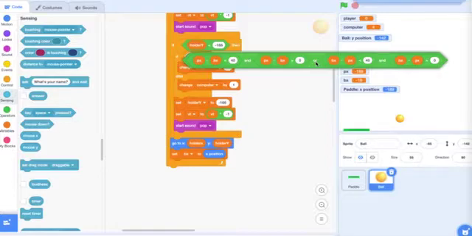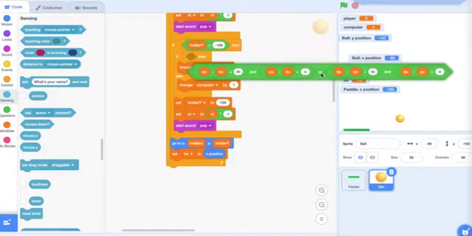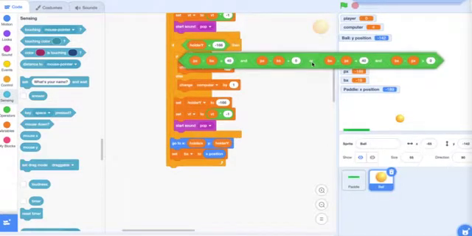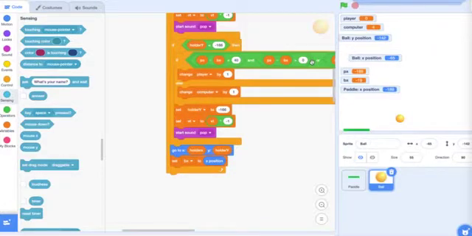If PX minus BX is less than 40 and PX minus BX is greater than 0, or BX minus PX is less than 40 and BX minus PX is greater than 0, that test is going to go right there. Now, the biggest problem is, how do you make the test? So let me just kind of give you an idea.